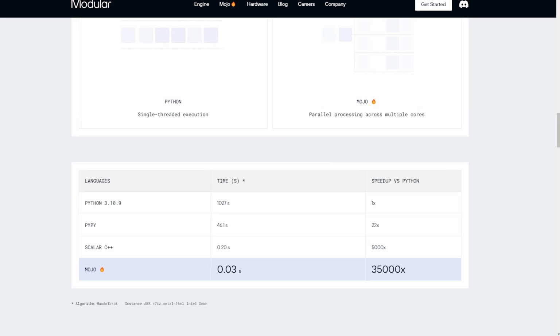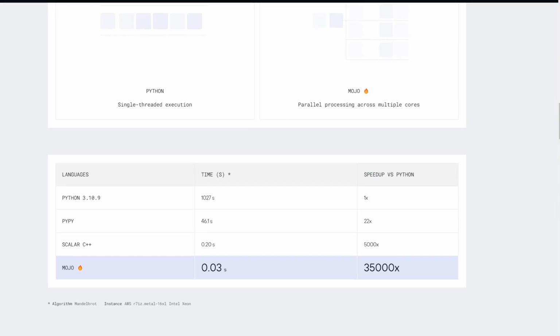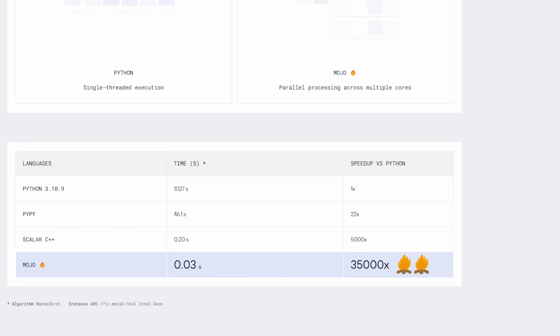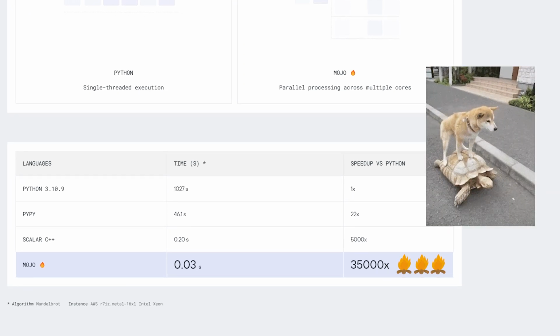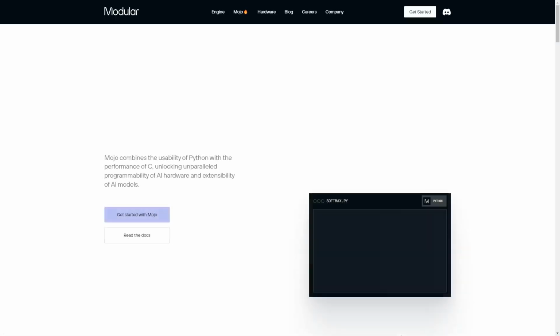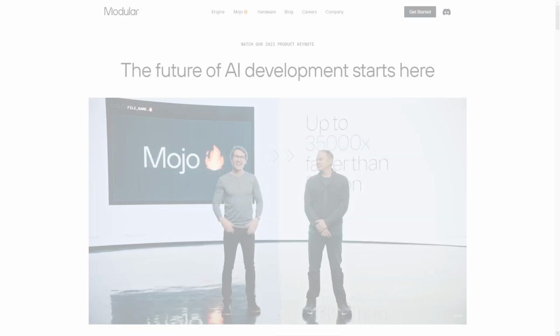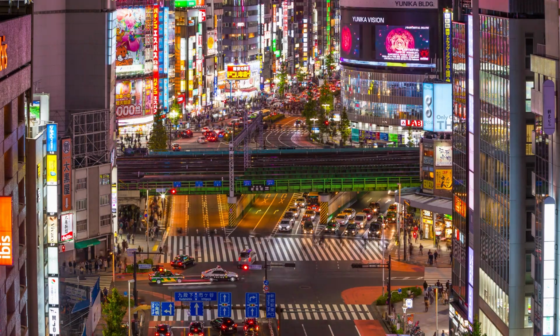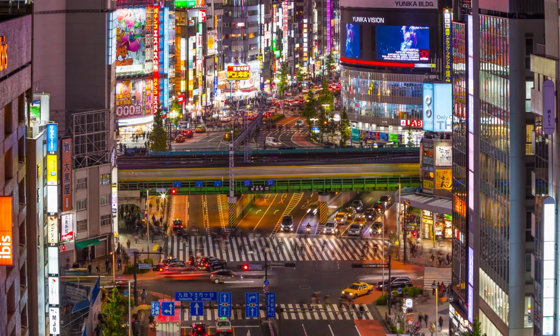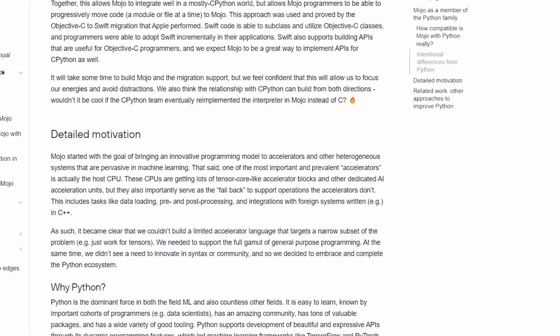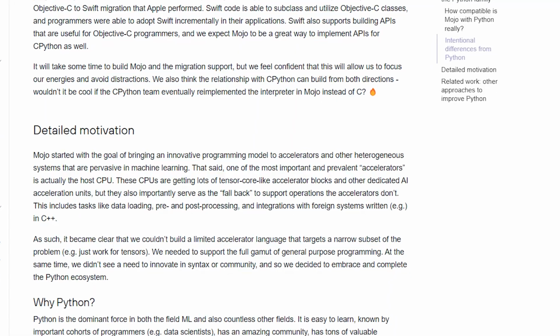Wouldn't it be awesome to run your Python code 35,000 times faster with very small code changes? And yes, you heard it right, 35,000 times faster. This is the promise of Mojo, a new language extending the familiar Python syntax that was unveiled a couple of days ago. But while the speed of execution is important, there are many other features that make me, as a dev and a machine learning engineer, extremely excited about Mojo.